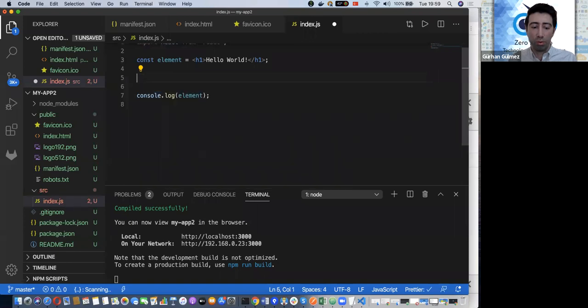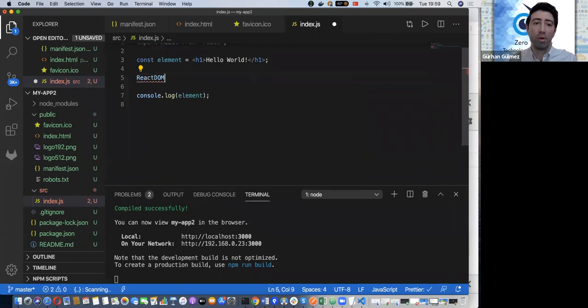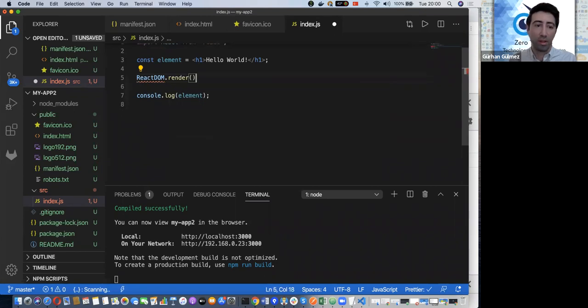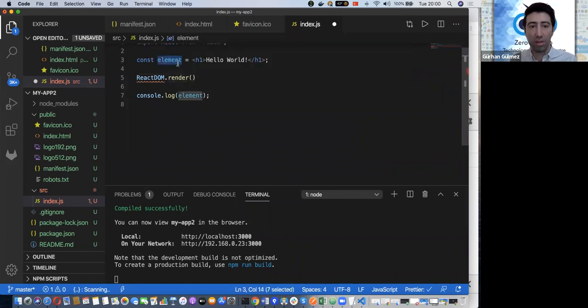Sure. To send an element to the browser, we need to use ReactDOM to manipulate the real DOM. ReactDOM.render. Its first parameter is which element we will render. We will render this one. And to where?